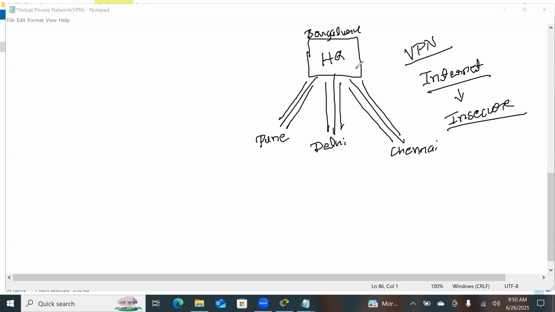Here also it will be the same. Why do they call it a tunnel? Once you send the data, the data will not go any other way. It has to reach the only destination. Entry and exit, that's it, with some extra security. That's what a VPN is. You can see here.